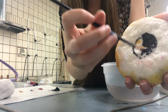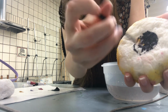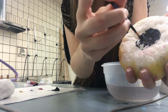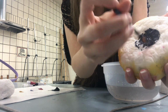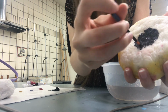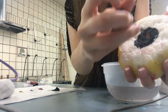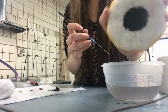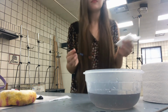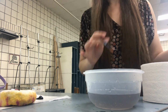So I can put the paint dry on dry like this. Keep painting. Painting, painting, painting, painting. Okay. So there's the center of my donut, okay? Okay, so I've cleaned off the black paint from my paintbrush.